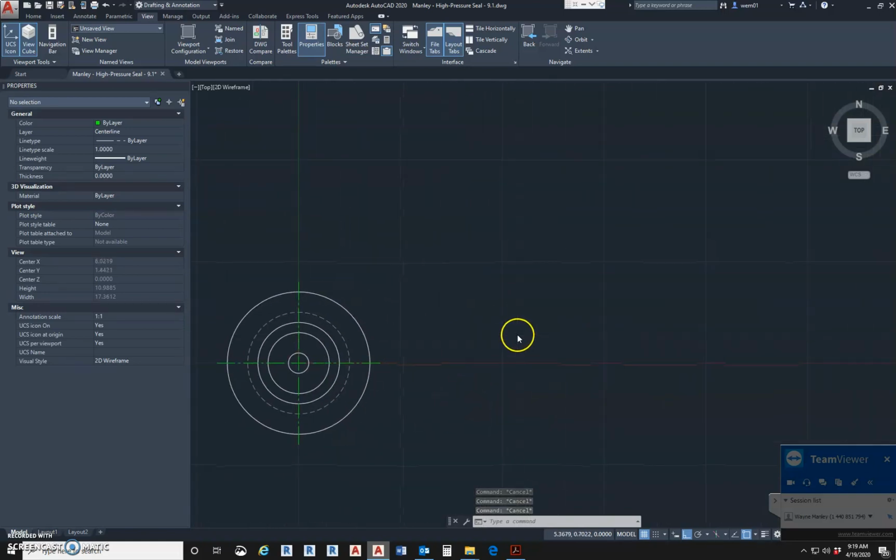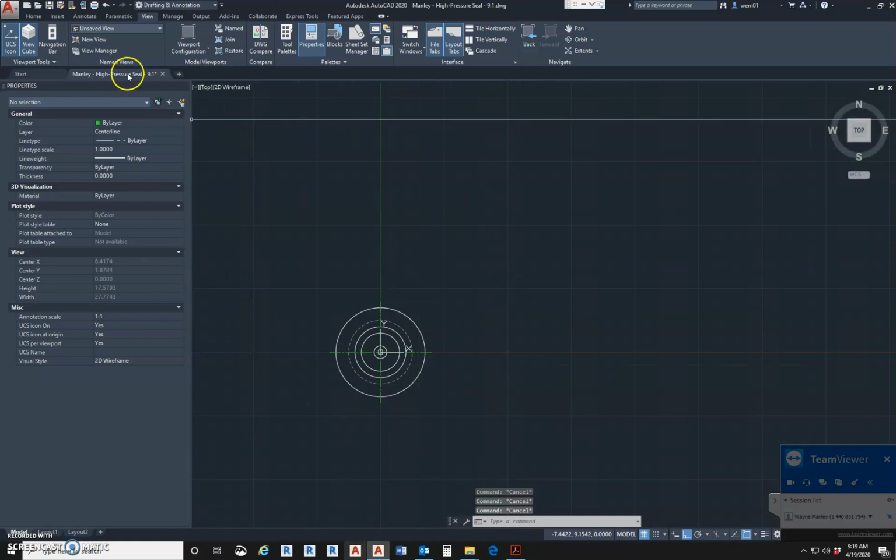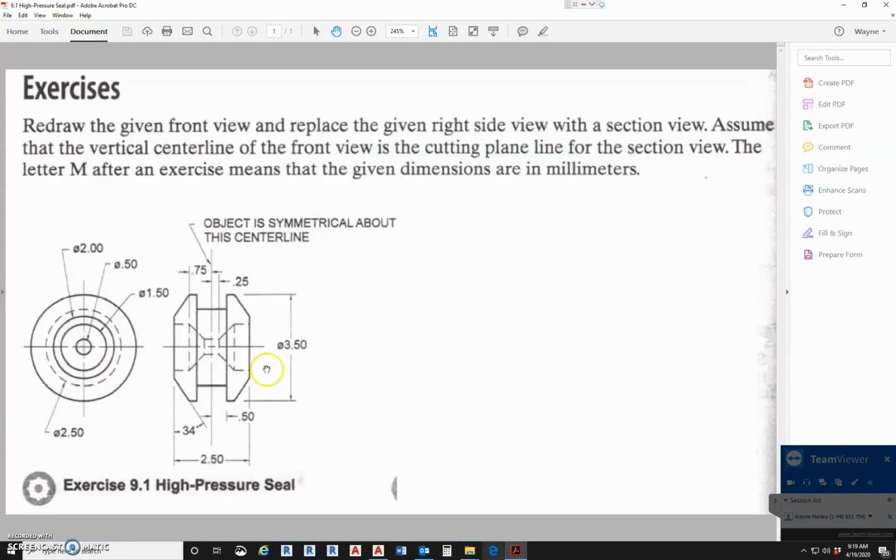So now we're going to go over here and draw, we're going to make this elevation that's shown here. We're going to make it a section as if we're cutting right through the center. So we're going to redraw this, and then we're going to hatch where we're cutting through, and then we're going to make these hidden lines solid because we're now cutting through. This is not an elevation.